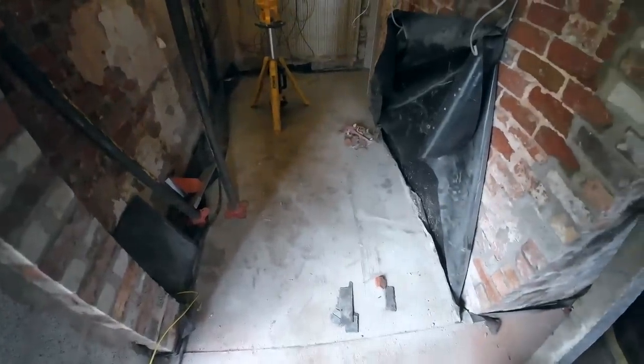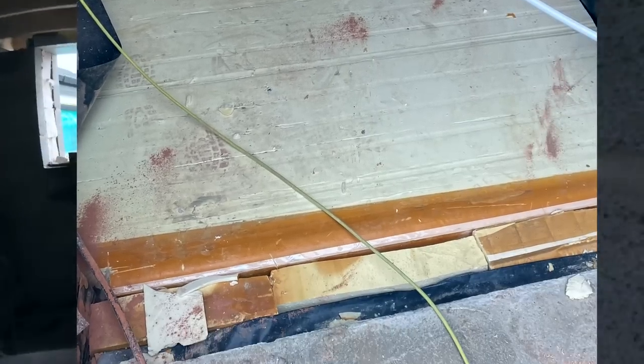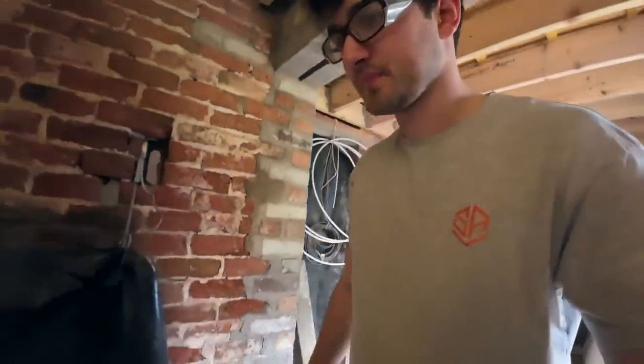Actually, a quick side note too, we can show you the slab. I don't know if we've shown you this yet, but that was a nightmare. All the insulation had to be taken out because it was all this stuff. So you can imagine that's not exactly fantastic. And it was all different levels, so it was bouncing everywhere. So we had to take all that out, put some proper stuff in. And as we were doing that, the concrete company arrived while we were still doing the installation, so pressure was on.